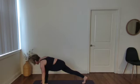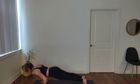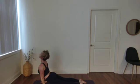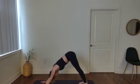Fingertips to the floor, step back into your plank, shift forward, lower halfway, push straight and flip onto the tops of your feet. Up, facing dog. Flip back over your feet, downward facing dog.